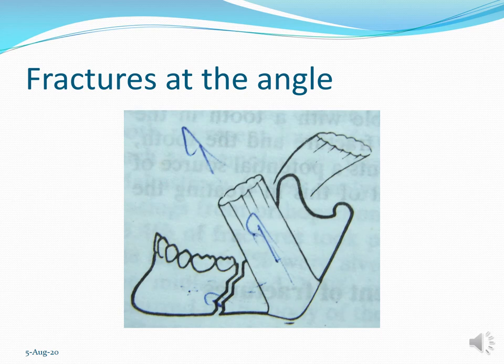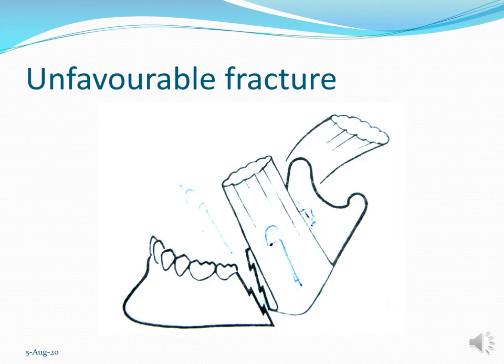Fractures can be either favorable or unfavorable. The concept is simple: if by muscle action the fracture fragments can be held together in a reduced position — that is, in the pre-fracture position — it is called a favorable fracture. For example, if the fracture line runs from posterior to anterior, the pull of the masseter tries to move the ramus forward but is stopped by the fracture line, maintaining the mandible's architecture. An unfavorable fracture is one where the fracture line goes from anterior to posterior and the muscle pull cannot hold the fracture — the distal fragment overrides the proximal fragment, making restoration impossible.